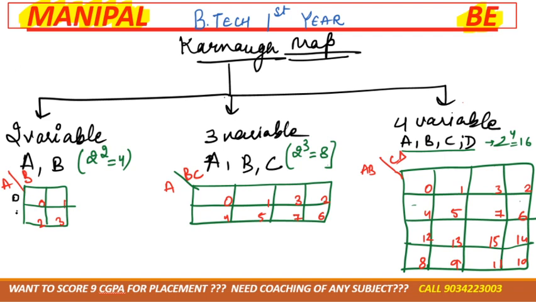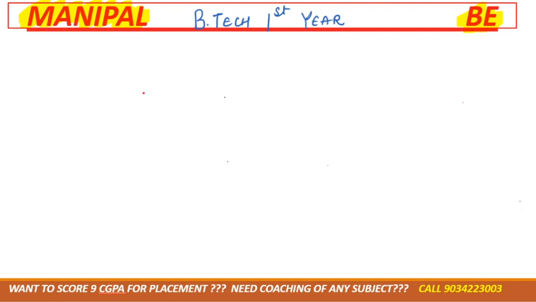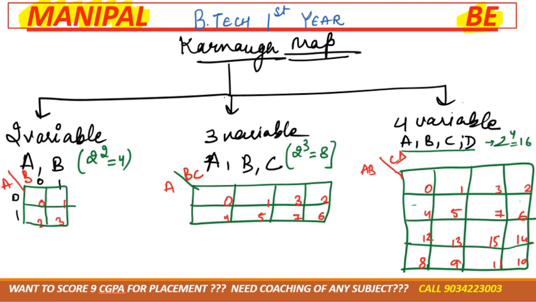Now the next thing we need to do is mark it over here. A can be 0 or 1, right? Similarly B can be 0 or 1. In digital terms, if the A value is equal to 0, then it will always be represented by A bar. If the A value is equal to 1, then it would be represented by A. Got it? Similarly here you'll get A bar and A, and here you'll get B bar and B.